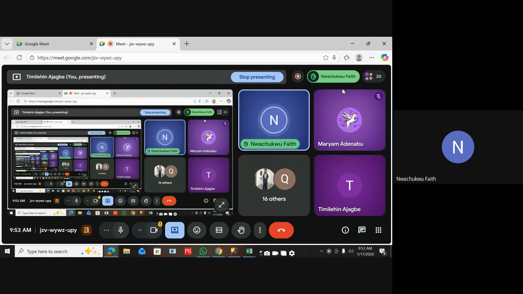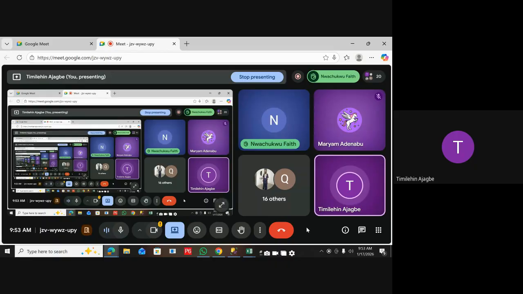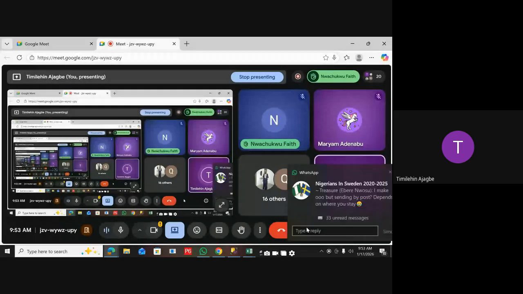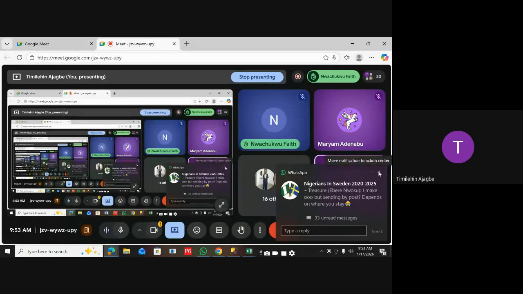So I don't know if you can just give me a summary of what you've presented. Just a summary first, I will continue from here. We only did how to import data from SQL. From now, what I will do is show how you can import data from an Excel workbook or CSV file into your Excel. So that's what we'll be dealing with now. For you now, Faith, by the time you get the recordings, you can follow up with that first part that we did because of our time.